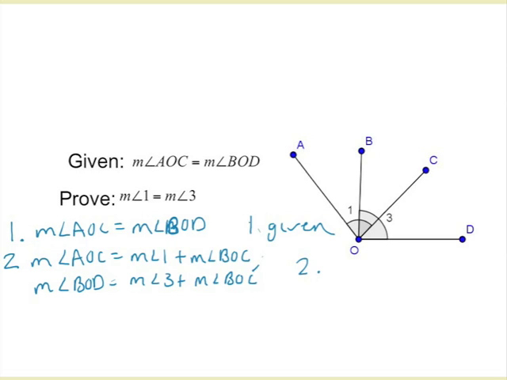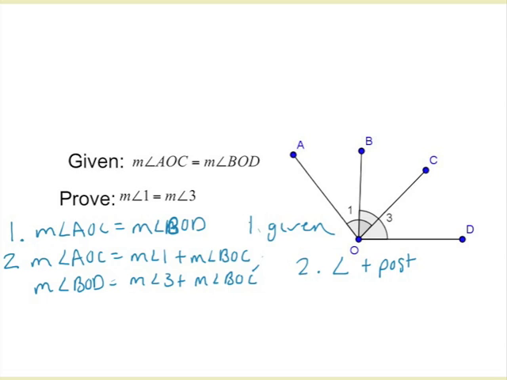What we're doing there, we learned back in chapter 1 as well, and that was our angle addition postulate. I think that was section 1.4, where we learned that angle addition postulate, that we can add together angles that are next to or adjacent to each other and make them into a bigger angle.